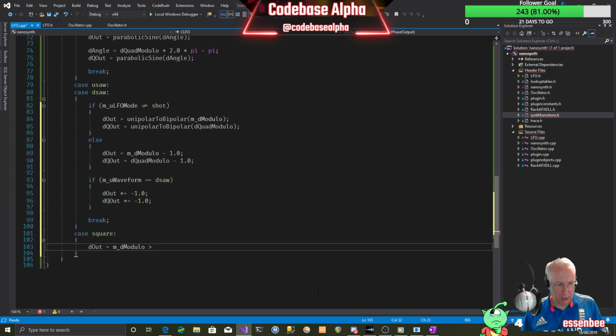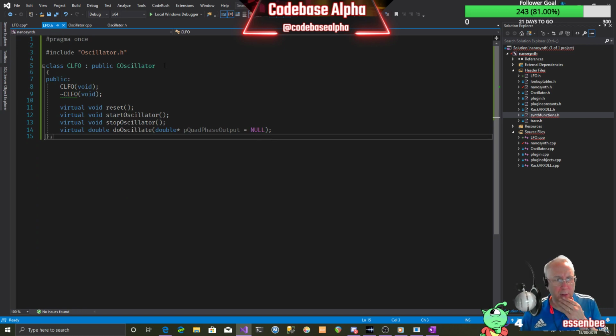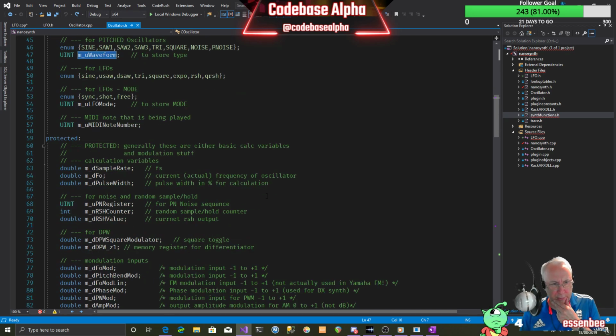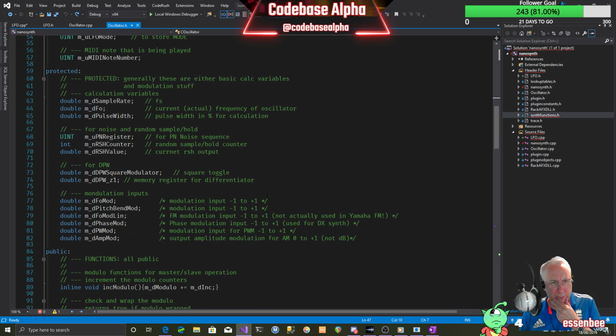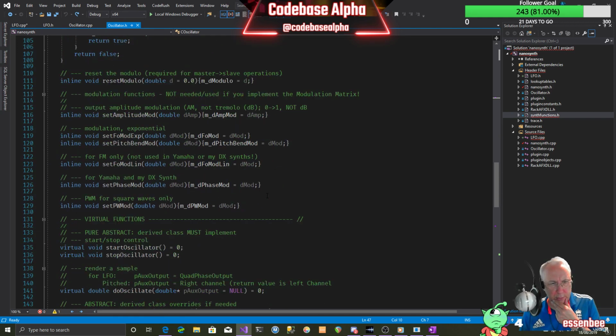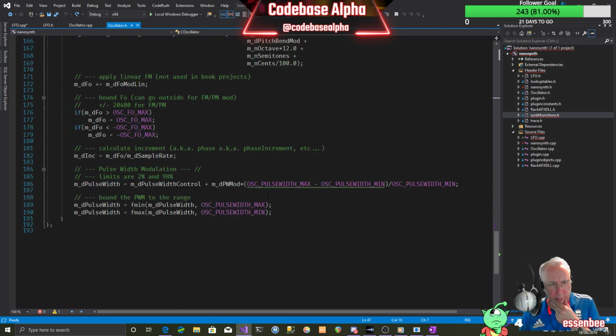So we've got a pulse width variable in our base class, I believe. Pulse width control, pulse width. There's pulse width. This is it here. M pulse width.